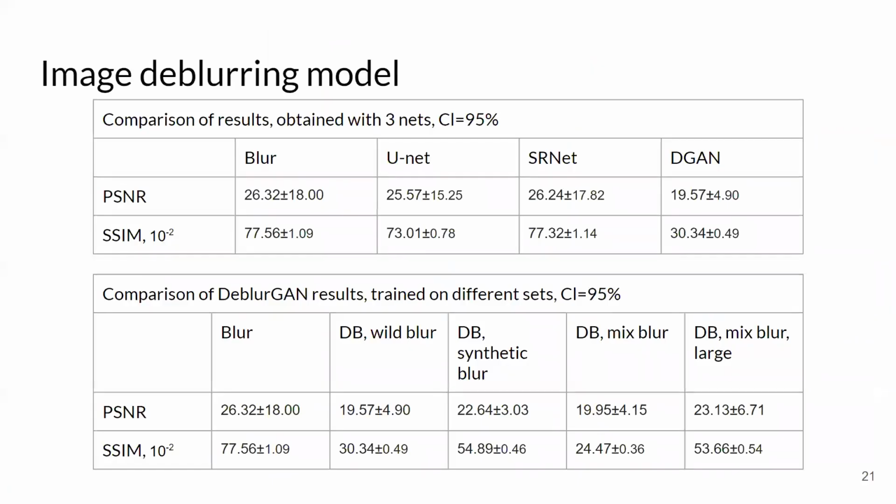Next, the table contains computed PSNR and SSIM metrics. They don't look very good in comparison with blurred images, which have high metric values. But I think it's because of some artifacts obtained by the convolution of the blurred image. But if we compare just the DeblurGAN results with these metrics, we can see that adding blurred images to the training dataset improves metric values. Next.